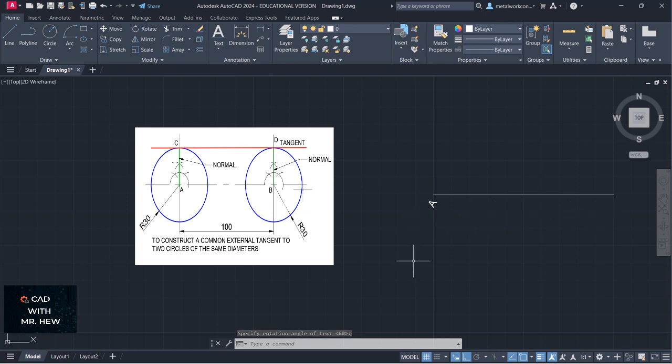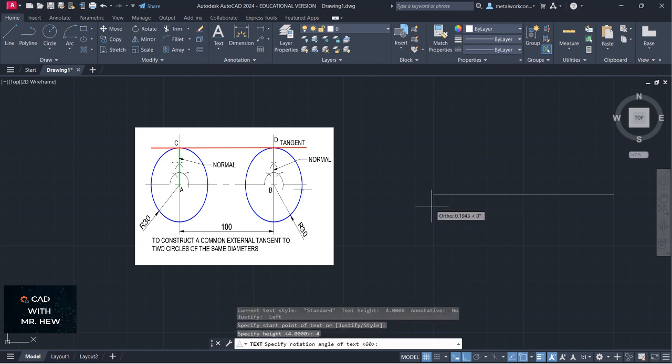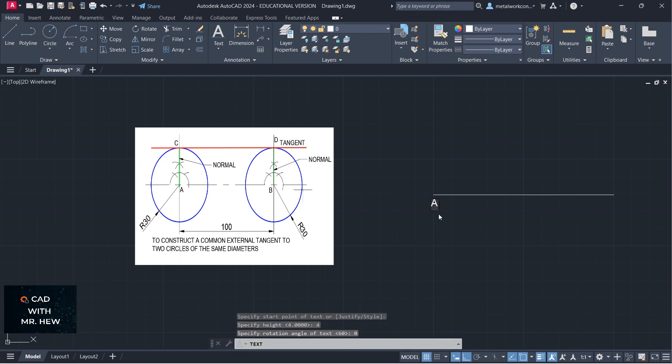Can you remember what had happened here? The rotational angle is at 60, because the last drawing where we labeled the normal was at 60 degrees. So we need to change it. We go single line text. So you learn something today, how to fix it in the exam if that is happening to you. We need 4 millimeter height, which we have already. The rotational angle, if you look down here, says 60. We need it to be 0. So we type A now, and B is there.